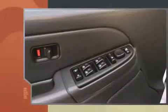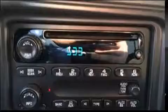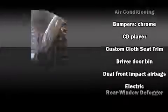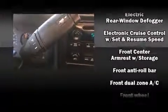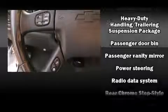step bumper, an automatic dimming rear view mirror, heated door mirrors, remote keyless entry, and a split folding rear seat. Backseat passengers will appreciate the rear audio controls, allowing them to make easy adjustments to the stereo system. Premium sound drives six speakers, providing you and your passengers a sensational audio experience.